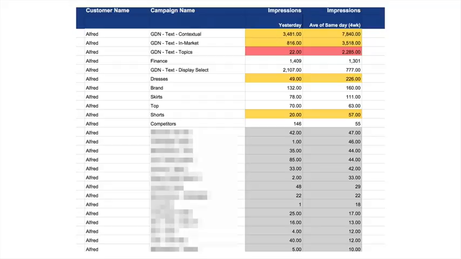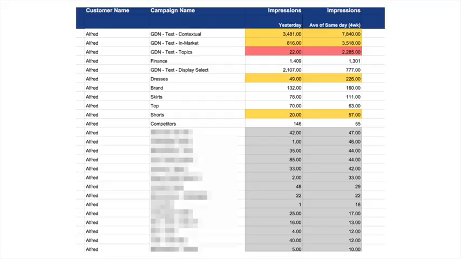Two more. This is the impression alert. What this does is look at the impressions yesterday, campaign by campaign. Similar sort of thing as we had before. Let's say you have 20,000 impressions across your whole account. You've been fiddling with one or two campaigns. Maybe you were playing with some RLSA stuff that we talked about last week, and you've accidentally put target and bid on there instead of bid only. And impressions from that one campaign have dived.